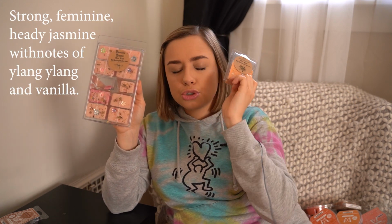The Just Jasmine Frost was so strong, and I put this in Friday night. Today's Sunday morning, and I had my warmers going most of the time, besides the hours from midnight until 8 a.m. or 1 o'clock at night till 9 a.m. So I don't know why this is so strong. Maybe it's just because it's a floral. And this one was a strawberry soda scent, but this one, I could barely smell, and I think it was just because this was so overwhelmingly strong.